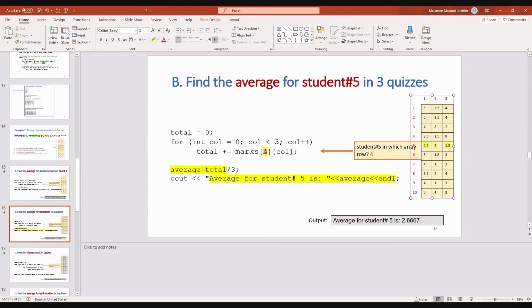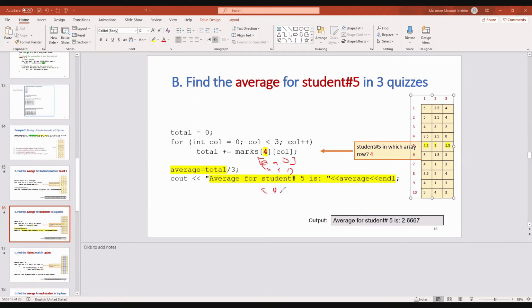So I have fixed the row here, and then I have made the column change from 0. I will start here from 4. We'll find 4, 0, then 4, 1, then 4, 2.